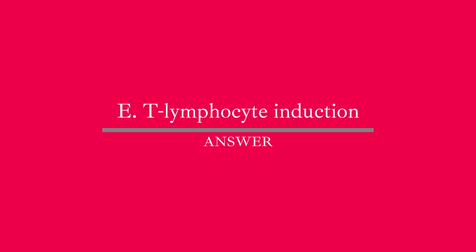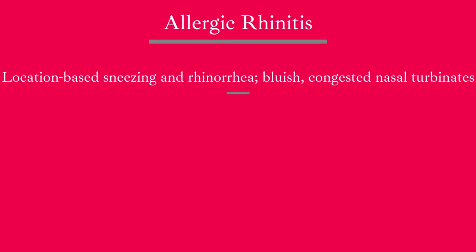Congratulations if your answer is E, which is T-lymphocyte induction. This question is designed with the focus to assess your ability to make a diagnosis. This patient with allergic rhinitis, presenting with location-based sneezing, rhinorrhea, and bluish and congested nasal turbinates, likely became sensitized to farm allergens during her first visit.